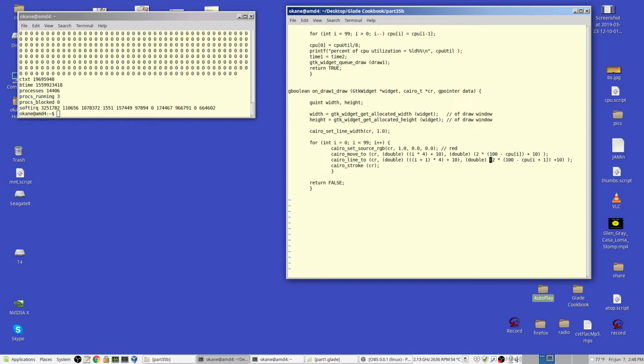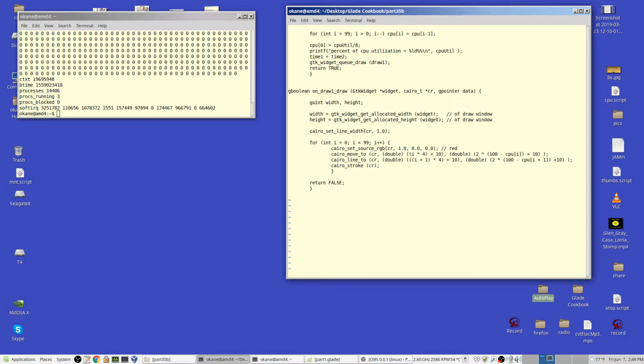The second point is the same idea, different function: Cairo line to. So starting from this point, we move to this point. This is where the line actually gets drawn. It's the same thing, but the horizontal location is I plus 1. We horizontally have displaced by 1, which is multiplied by 4, so it's actually a displacement of 4. Up above here it was I. Now it's I plus 1 because the CPU value is going to be I plus 1. So the most recent one, the one that starts off at CPU 0, will be the leftmost one. The second one will be 4 in from it, the third one will be 8 in from it, and so forth.